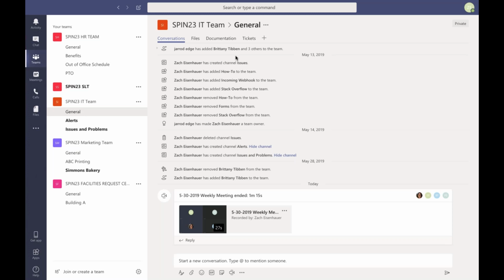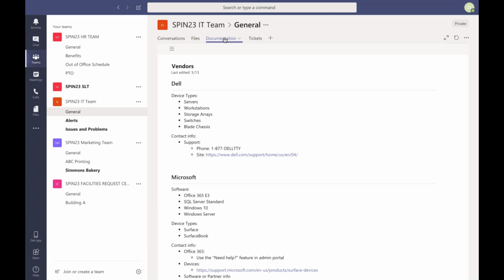And I'm actually going to show you this documentation tab that I have right up here. This is actually using that wiki that you saw at the top of all of the other channels that were out and about in Pam's and Patty's examples. This has been renamed to documentation, and the wiki actually acts very much like OneNote.